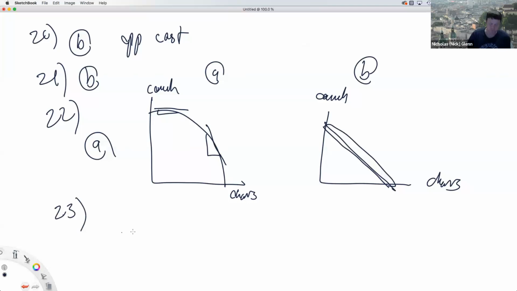23. Other things equal, when the price of a good rises, the quantity supplied of the good also rises. And when the price falls, the quantity supplied falls as well. Well, this is just the law of supply. Okay. This is where you're holding all these other factors constant. These supply shifters like the input costs, number of sellers, things like that. You're holding them constant. And what happens when the price rises? Well, that's going to increase profitability for a lot of firms. And so they'll increase the supply when that happens.